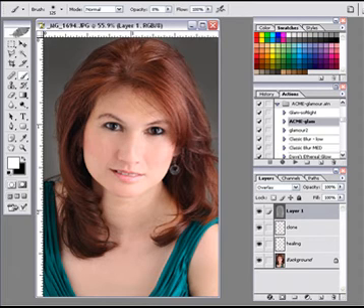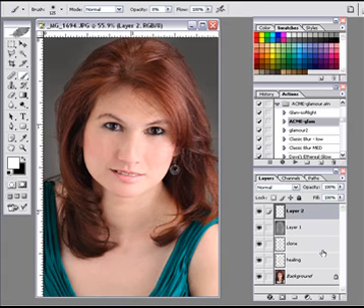You can see how pretty the light is — it looks great, it's dimensional. And it's done with one speed light and about $25 worth of gear. We could add a texture to this, we could do a lot of things, but I'm going to use my Acme Glam. I need to get all these layers flattened but I don't want to flatten my image, so I'm going to create a new layer above that using Alt-Ctrl-Shift-E. Now I have a layer above all those other layers that has the accumulation of everything I've done below it.